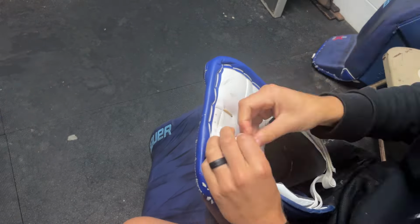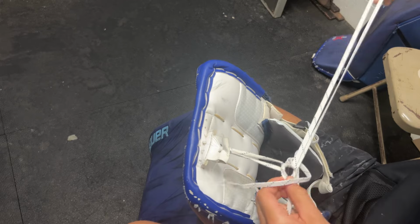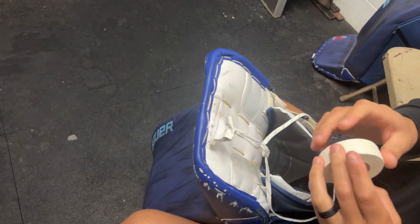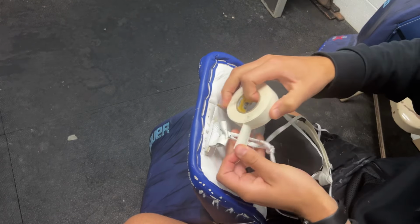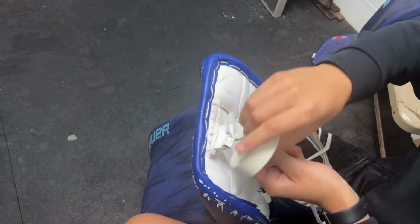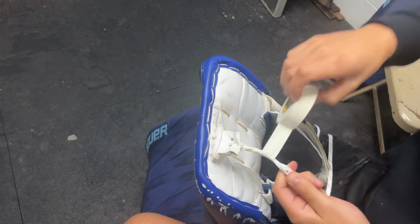Another technique that I learned from Janne Laine, the goalie coach at HIFK Helsinki, is you create your gap or your slack, and you take hockey stick tape and you wrap it around as much as you want. That way you get a really tight band, and it actually acts similar to a bungee. It's not going to be as elastic, but has the same idea.